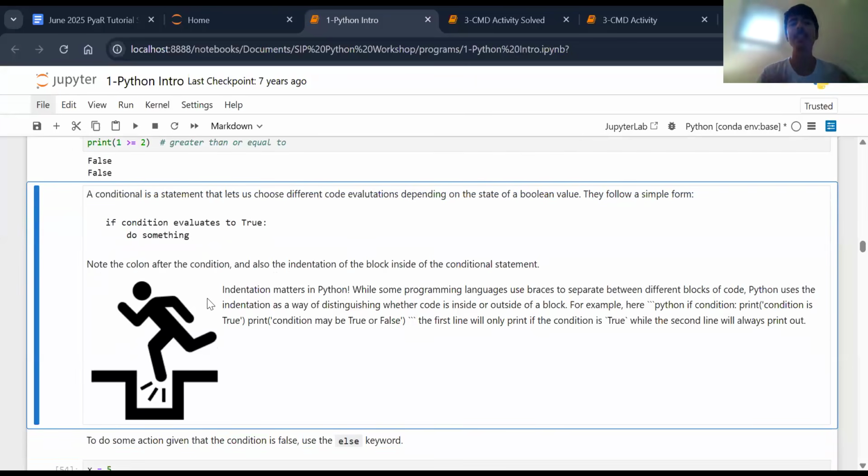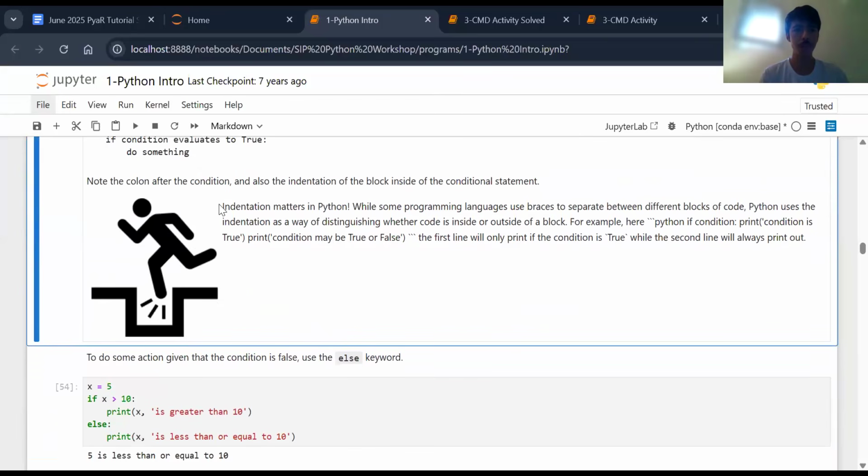In this case, we're going to see that that applies to a lot of things, to defining functions, to writing loops. We're going to be able to notice that we're in the right spot and we're writing the statements that we want to write by checking that the indentation is happening. So that is very important. That's what is being mentioned here. Indentation matters.